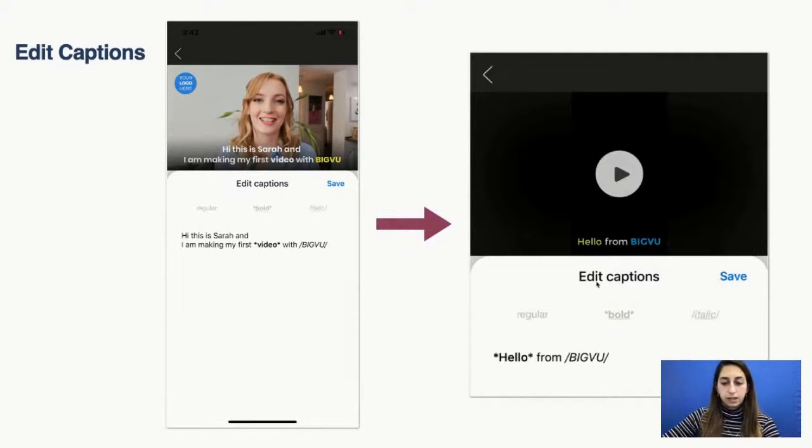We have two options. We have the option to use slashes on the side of the word, and it will become yellow and will mark your word. And also, you can put other slashes on the side of the word you want to mark, and it will become blue. So in this way, I think you can attract more your viewers, your customers, your audience, basically.